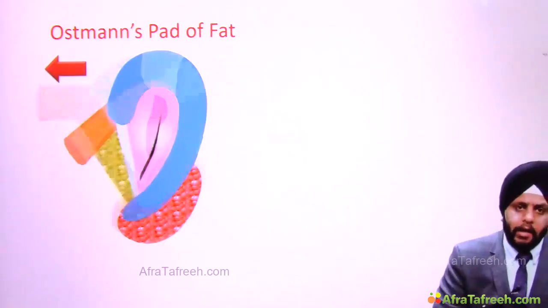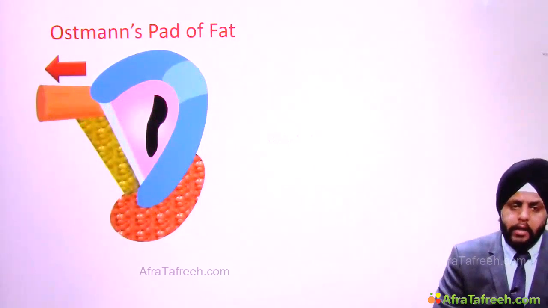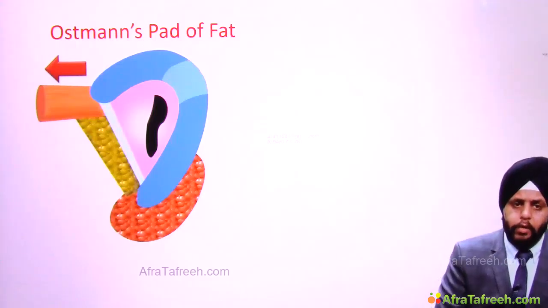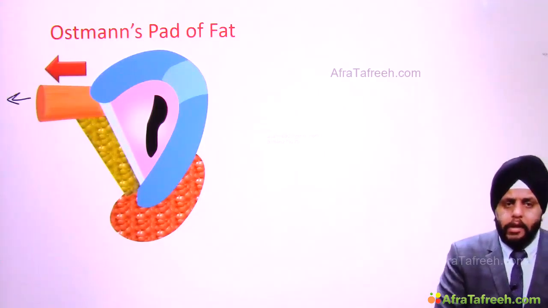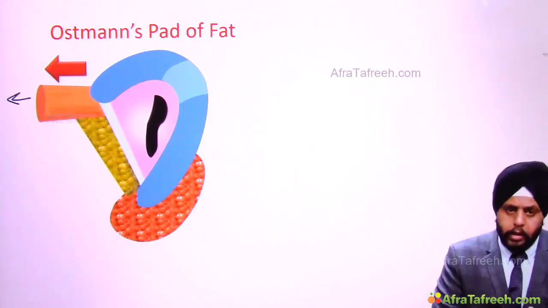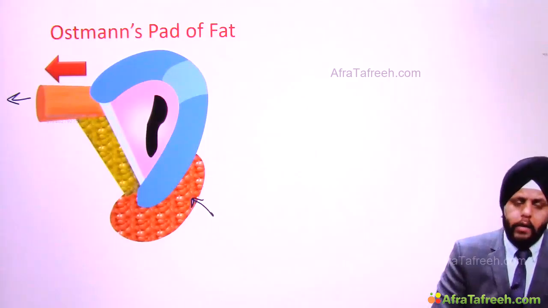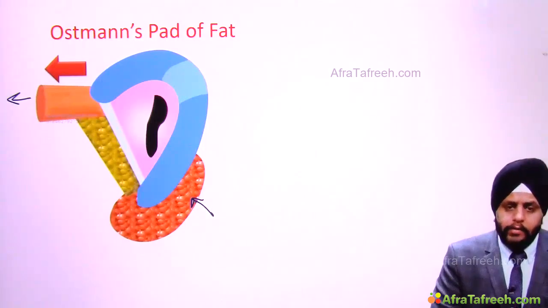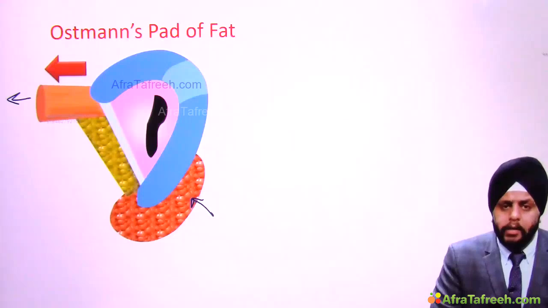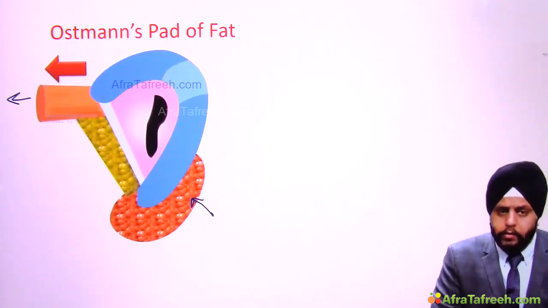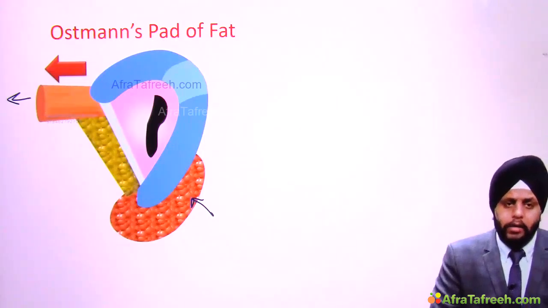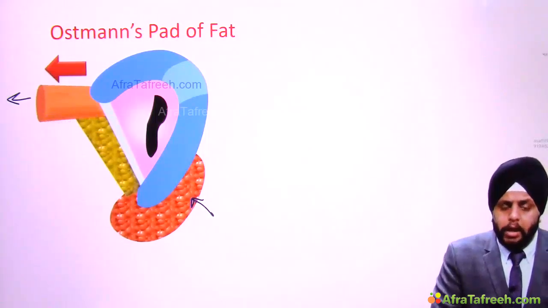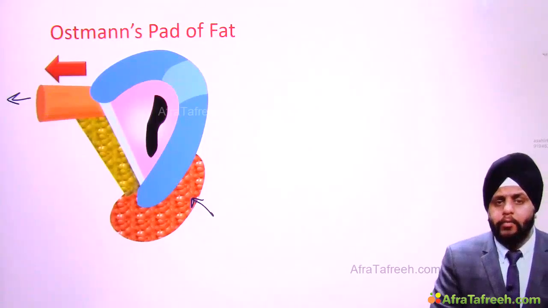It pulls this cartilage of the eustachian tube anteriorly, and that leads to opening of the eustachian tube. As you can see over here, this forward pull has led to opening of the eustachian tube. Now the levator veli palatini over here supports the eustachian tube, so it is able to open. So some secondary function of the levator veli palatini is opening the eustachian tube, because it holds the eustachian tube here so that the tensor veli palatini is able to open it up. But the main opener, the main dilator of the eustachian tube, is tensor veli palatini.